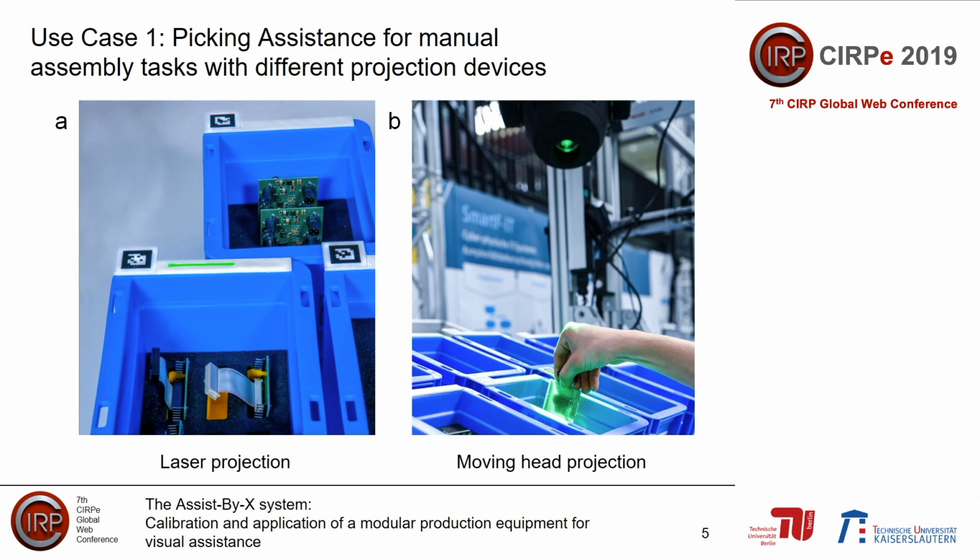Depending on which projection system is used at the given moment, the process will diverge from this point. The laser projection system projects a line between 2 points on a white stripe at the top of the box to highlight the carrier with the needed parts. The moving head, on the other hand, projects a light beam at the middle of the box. To enable a flexible workspace, the camera updates the coordinates of the carrier in a defined time interval, so that the worker can rearrange the carrier boxes during the process.